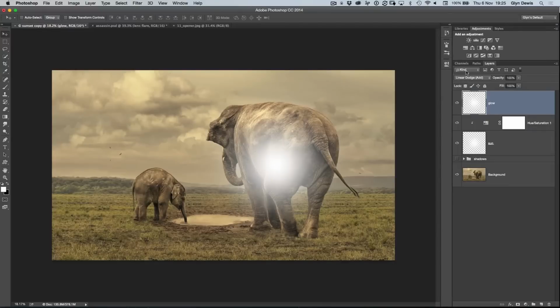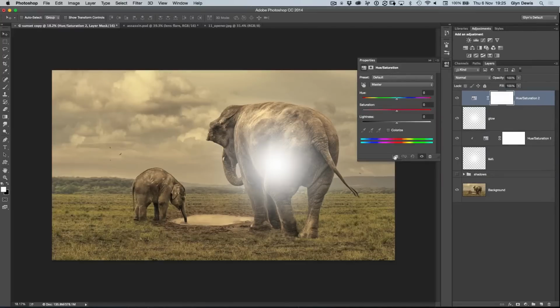Now I'm going to add a hue and saturation adjustment layer to that one. And again, just like before, we click on colorize and we'll add the clipping mask, so the color's only going to affect that layer below. We'll change this hue to a nice warm yellowish orange kind of color, grab the saturation slider all the way to 100, and then we'll use the lightness slider to bring in that color, something like so.